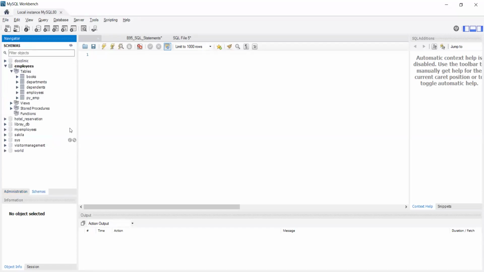Schema is the database view, and from a programmer's point of view, this is important for us. This is the database server. What we installed is the database server, and on it we install Workbench, so Workbench is connecting to the server. You can reconfigure Workbench to connect to different servers. Let's say you have access to 5 different servers, you can configure Workbench to one particular server at a time. Once you have access, with user and password, you'll be able to see all the databases in that server.